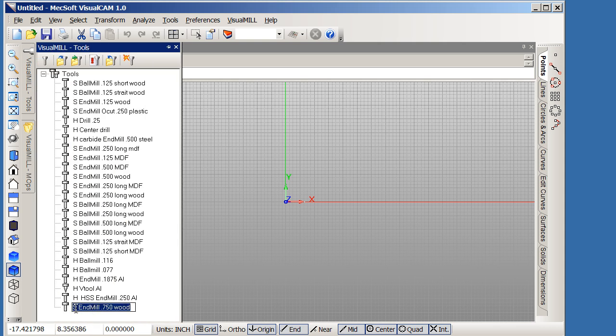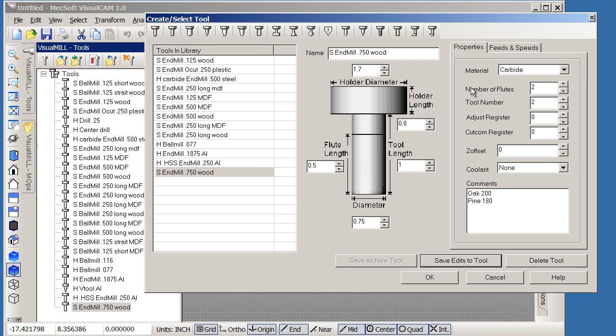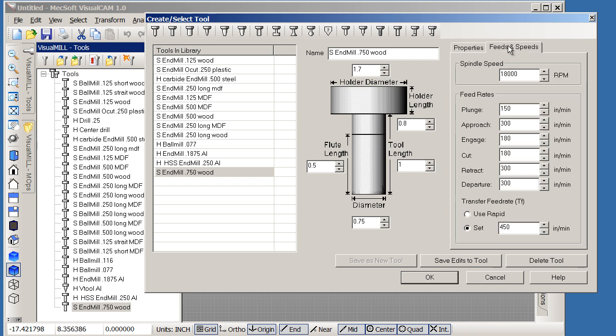If I open it by clicking on it, I'll see all of those properties have remained in it, and so I can repeat this tool over and over. If I go and cut on the ShopBot and I find that I've set these rates too high, I may come back in here and tweak these so that I know every time I come back to the tool that it's set the way I want it for this particular material on this particular machine.